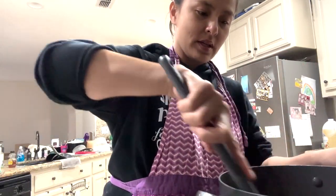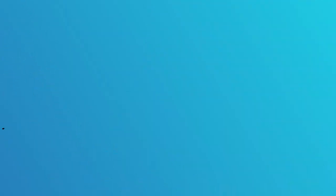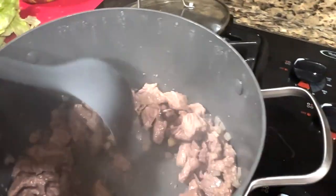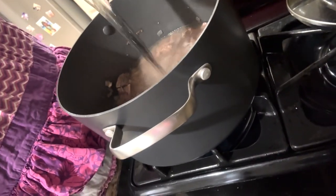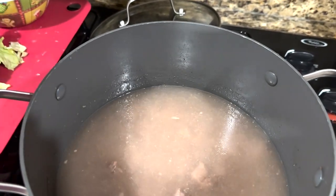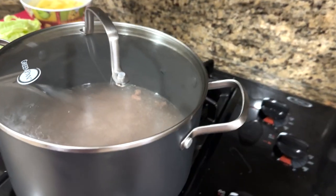I like adding garlic salt — this is my favorite, guys. I use it pretty much on all my recipes. And my patis will come later. I'm gonna mix it and then we're gonna leave it here for about 30 minutes. Then I add the patis and the water. Okay guys, it has been 30 minutes. I'm gonna mix it a little bit, we will add our patis, and then I will get the water. The kids and Jimmy like this a lot. I'm adding water. Now we will leave it to boil again — about an hour to an hour and a half to two hours — so that it's super duper soft.